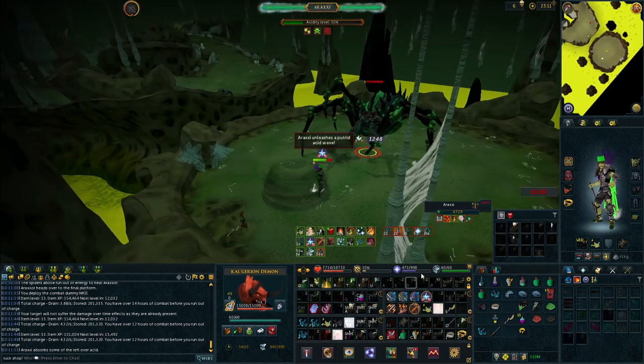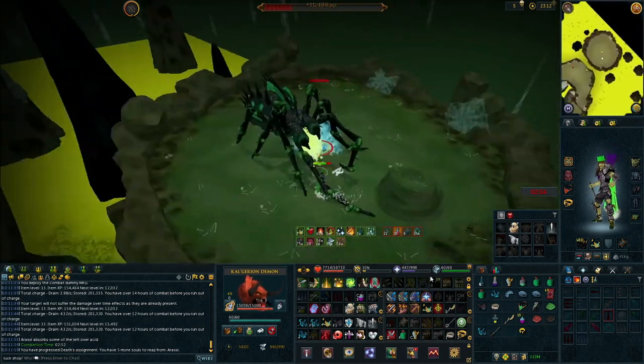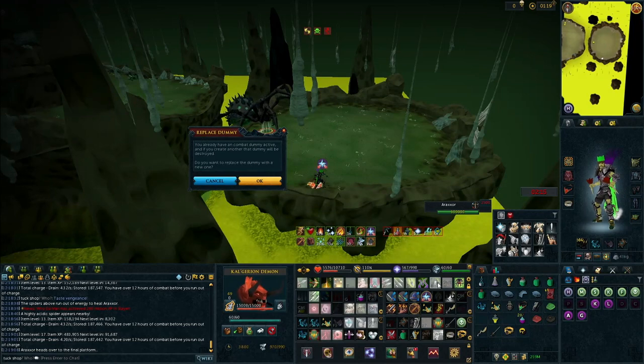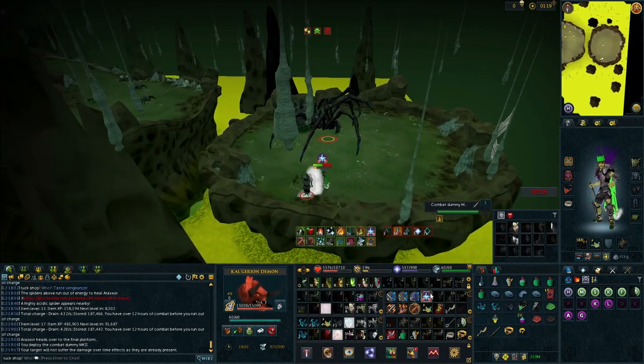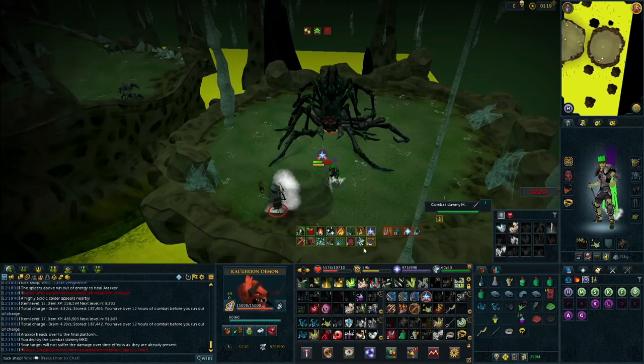So SGB first, always. You want to clear that 50,000 damage threshold as quick as possible. After that, it's just a case of either rapid fire, or if you don't have the adrenaline, you can use greater ricochet, or even snipe. I think one of these clips I used to snipe.